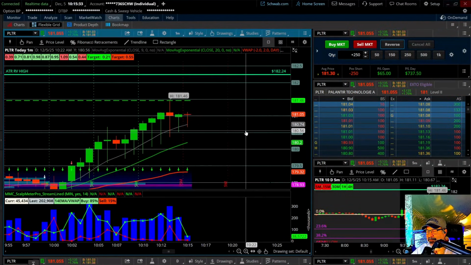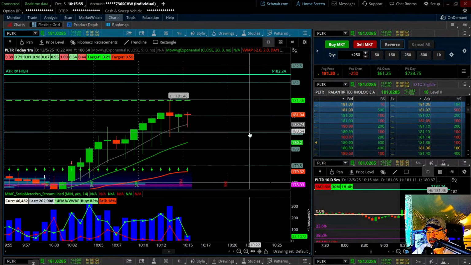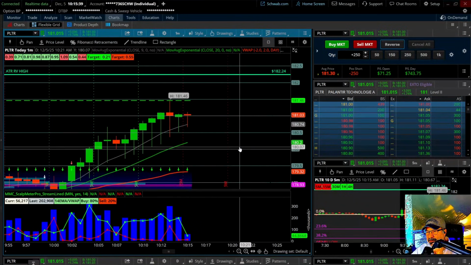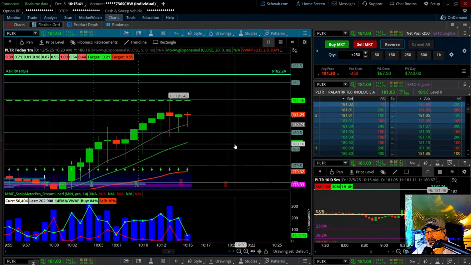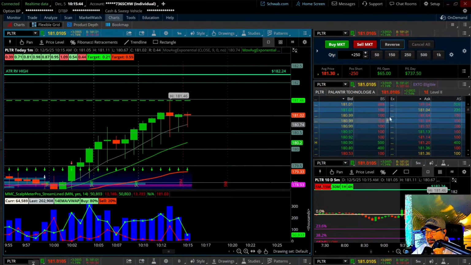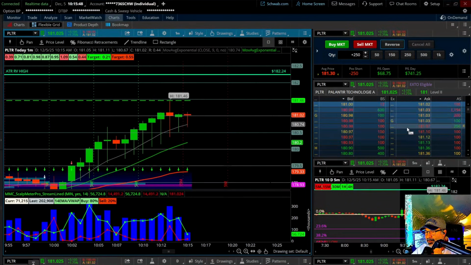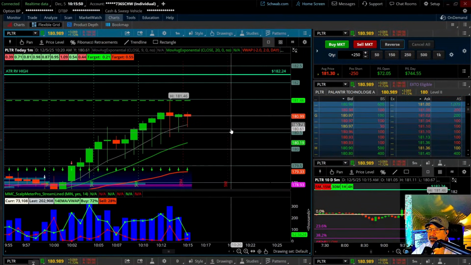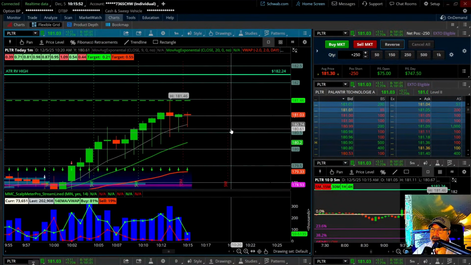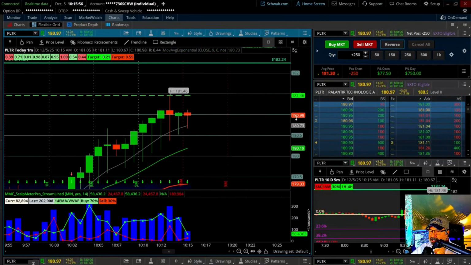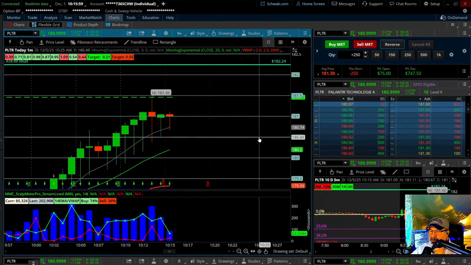Moving nice and slow. This is a fairly slow stock, Palantir. We broke the 100,000, 200,000. I mean, we can trade this when it's down to 50,000 and still do the same exact thing. You can see the numbers coming through. And remember, this is only 40 to 50% of what we see here. So even when you add up 24, 25 students, we don't affect this stock in any way, shape, or form when we trade.